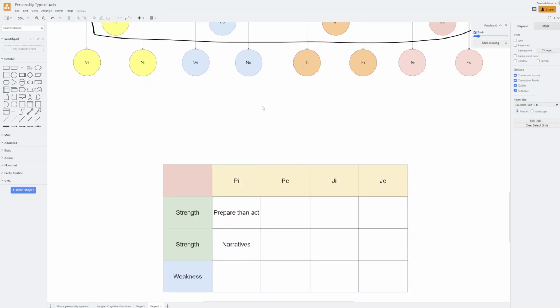So what this means is that usually these people are not very affected by in-the-moment things, again, connected to the prepared and then act principle. But the important part here is that they usually have this personal narrative that runs through their life, and how this manifests for SI, for introverted sensing, is usually connected to their memory, to their past. So they do an overview and they constantly try to check their memory and check their past and have this narrative, this personal story that they continue to revisit time and time again.